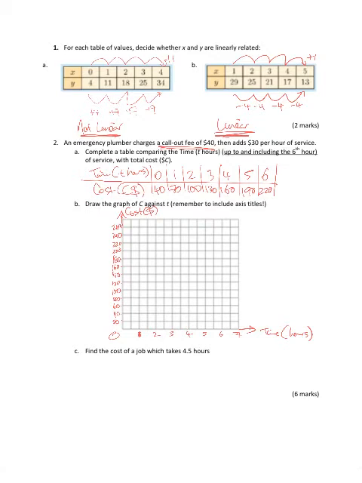So now complete the graph at time 0. It's at a cost of 40. So a dot there. At time 1, it's at 70, so it's between 60 and 80, halfway there. Not going to be the most accurate because this pencil is not the best, but we'll manage. At 2 hours, it's 100. At 3, it's 130. At 4, it's 160. At 5, it's 190. At 6, it's 220.